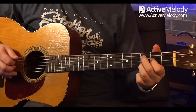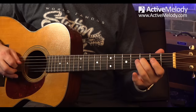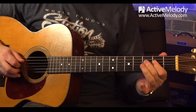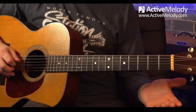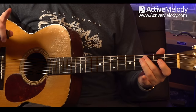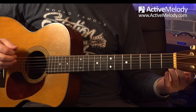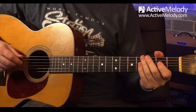Nice little fill-lick. I love that. So that's 3-2 on the 4th string. Open 4th string, which is your D note. And then you're down to the 3rd fret 5th string. And then you come back to that open 6th string, which is your D note. So it sounds like this.